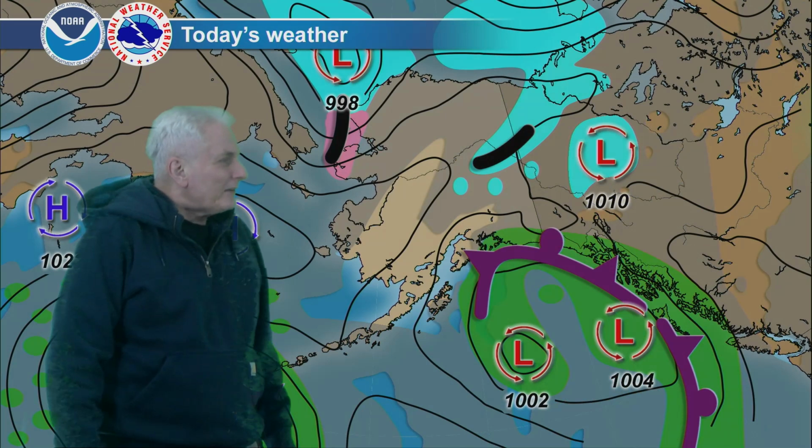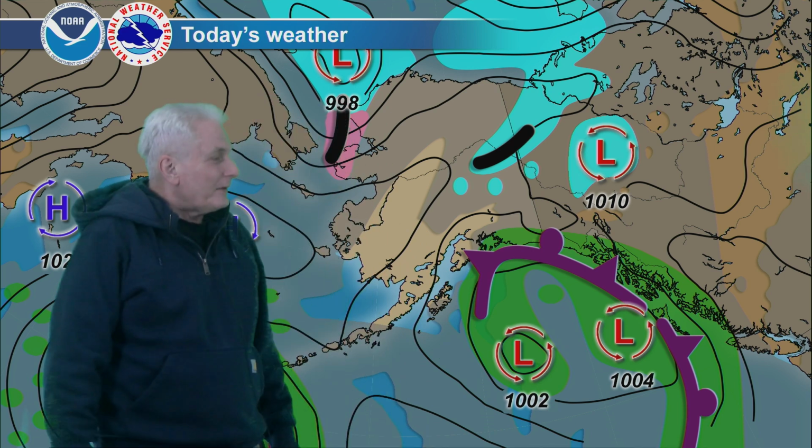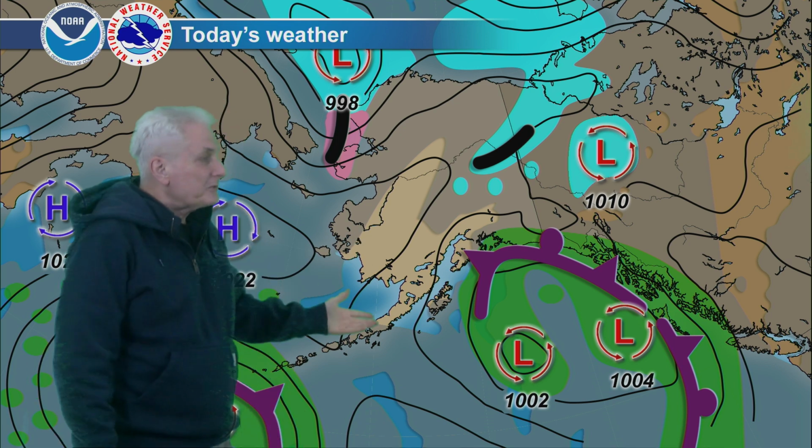And on the chart today, you can see a very weak front here across the Gulf of Alaska, just south of the coastline there. A little bit stronger here down to the south of this low, pulling northward. That brought, again, over an inch of precipitation to Ketchikan, by far the heaviest amount reported down there that I could find. Otherwise, some light snow this week, trough up over the 40-mile country, upper Tanana Valley. Dry in the interior here, mostly sunny down to the south and southwest, right into Bristol Bay.